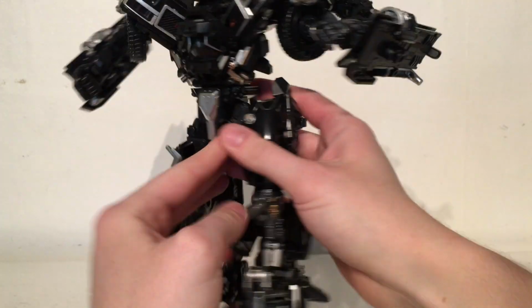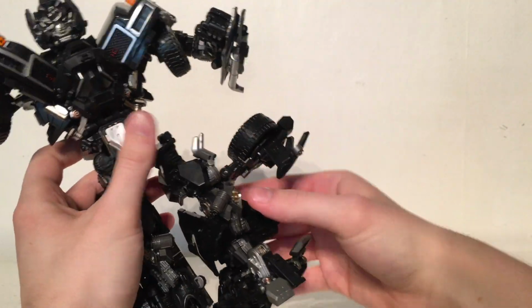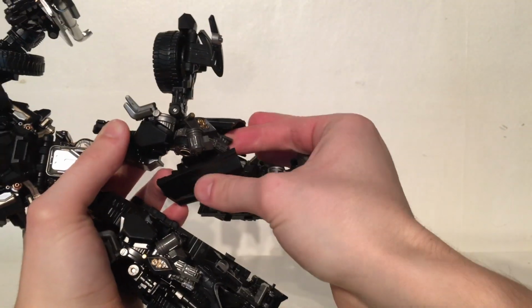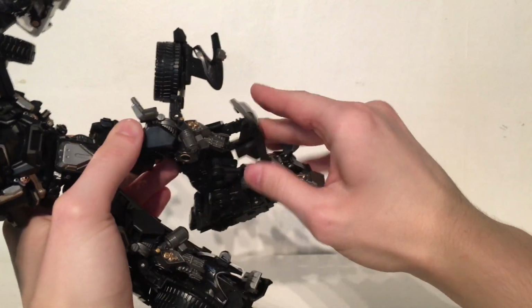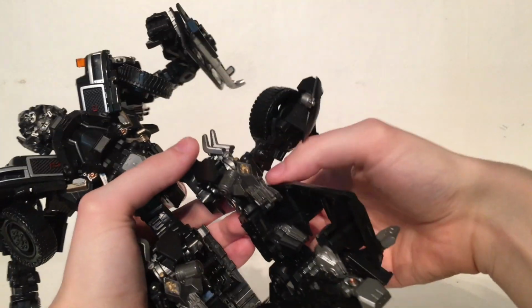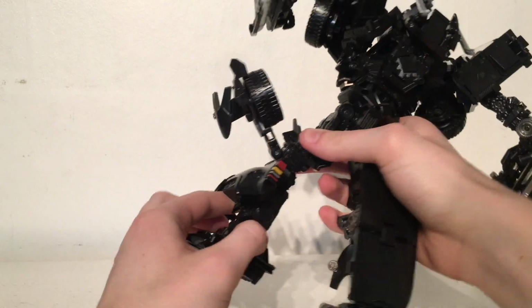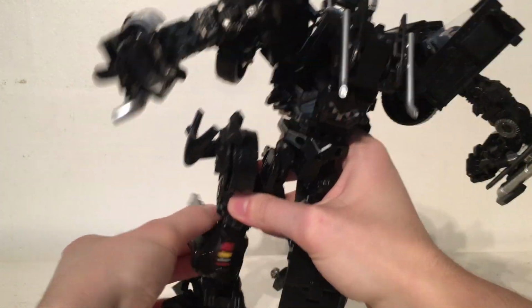Now we'll repeat the same process for this side. So untab this section here, bring this out to the sides, take this here, ratchet this up, lift this piece up. It is incredibly stiff, and then bring this out just like that. And then unlatch this now and rotate it around so that we can begin to really see what we're doing here. Bring that up. And then take this.